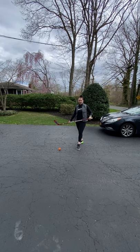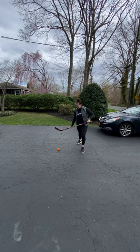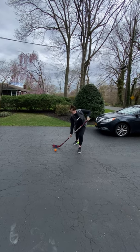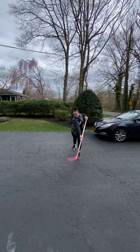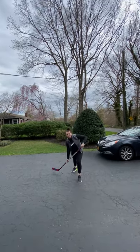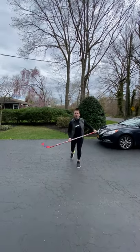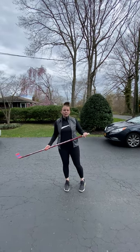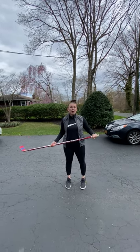I'm going to make sure that I am leading with my non-dominant foot. I'm gonna bring the blade to the ground and push it towards my target, keeping my eye on the target and pushing the ball slightly towards my partner. Let's see how you do at home and let me know how it went.